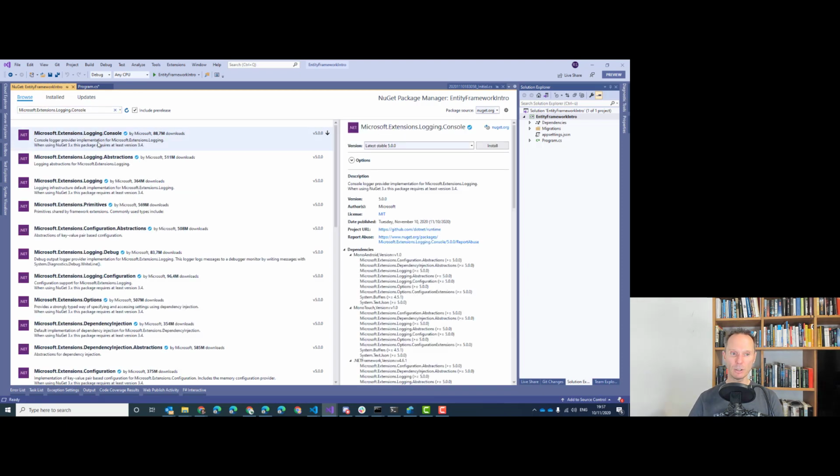There are many different logging providers, and for more elaborate scenarios, for more real-world applications, you would probably use other logging frameworks like, for instance, Serilog. Once we switch to ASP.NET, again, we don't need to add this logger manually. It's done by ASP.NET automatically, but I think it's a good exercise to understand and learn how these basic principles work, even without such a huge framework like ASP.NET. I hope you find that interesting too. In that case, you don't have a choice. Just follow me and add the logging console.